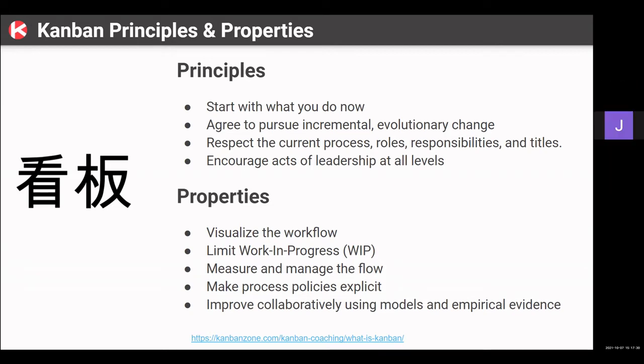The only trick is that we let you do exactly what you do today, but all we ask is that you agree to keep getting better. The way we do that is by respecting everything you have in place, but by encouraging acts of leadership at every level.